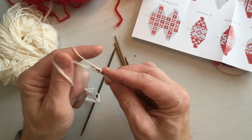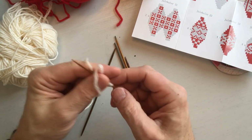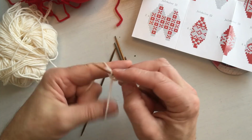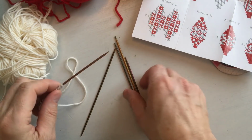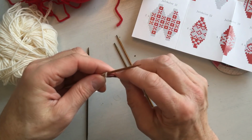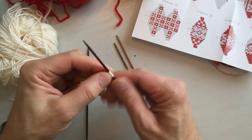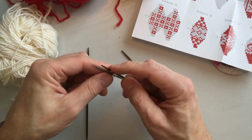Oops. Did you do something? I split more. Okay, yeah. Sorry. I guess it is a little bit difficult to talk and do this at the same time, but this is something that we've wanted to try now for some time. We love radio. But I wonder how my tension will be when I knit and talk at the same time.